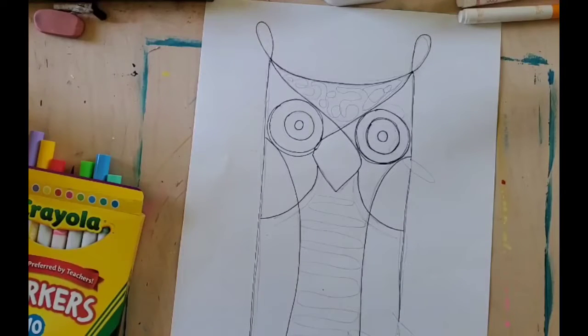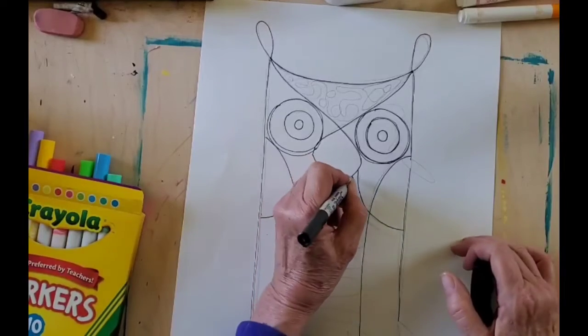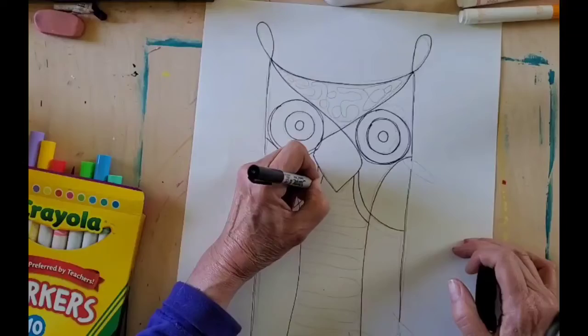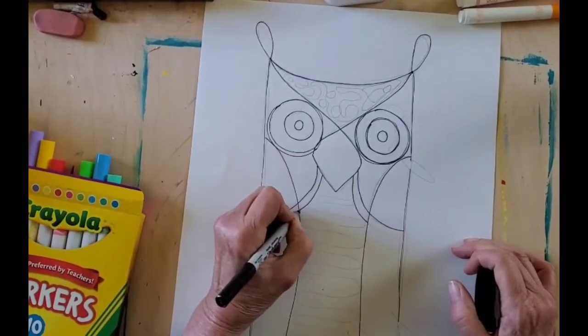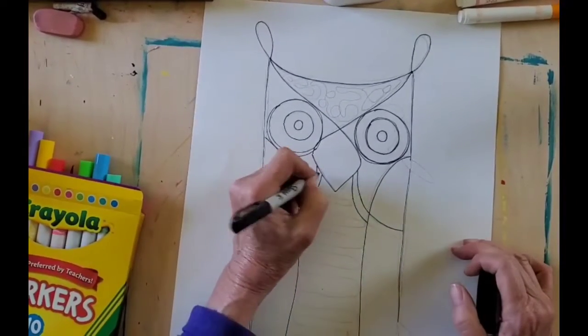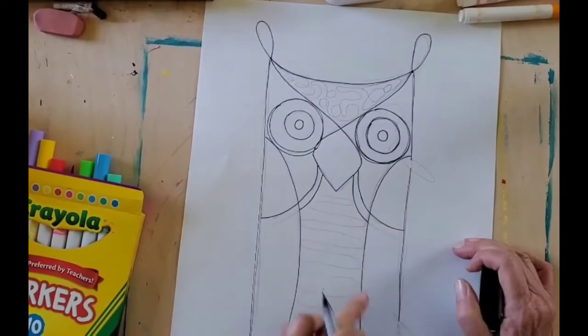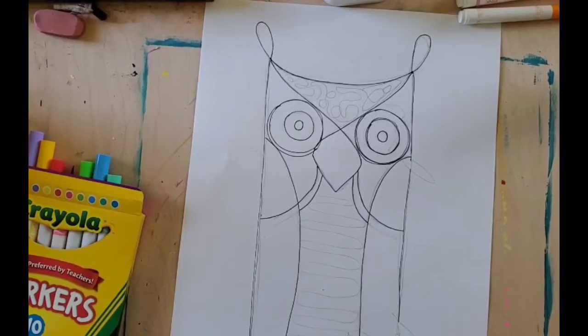And I'm just going to put, and I'll stop at the wing, a second line so we have another space to color in there, but you don't need to include it all the way because actually the wing will be going over that.